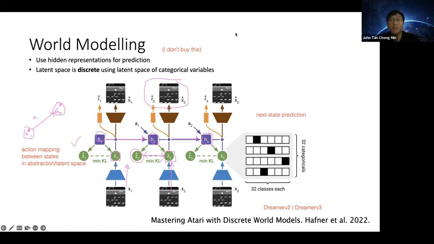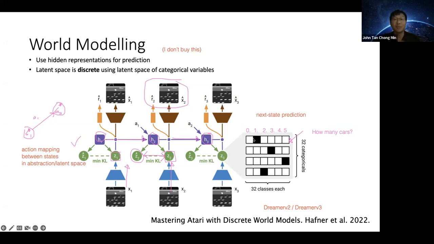And they use a very smart way of doing it. Instead of a continuous value latent space, what they did is they used categorical values. With categorical values, the benefit is like this. These are all one hot encoded. So the categories could be, I don't know what this is, this is a car game, is it? How many cars? So maybe one of the categories could be how many cars, and this could be the classification: 0, 1, 2, 3, 4, 5. And if you shade here, it means there's one car.